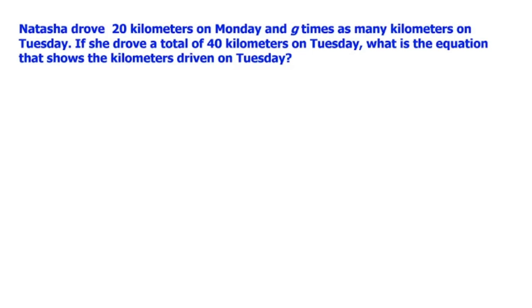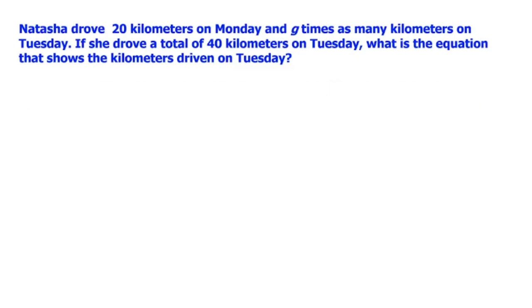In this video, we're going to get some practice on writing an equation when we take a look at a word problem. So we need to figure out what equation will solve this word problem. Natasha drove 20 kilometers on Monday and G times as many kilometers on Tuesday. If she drove a total of 40 kilometers on Tuesday, what is the equation that shows the kilometers driven on Tuesday?